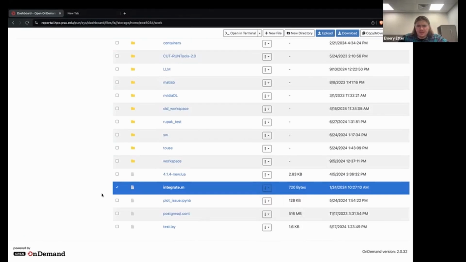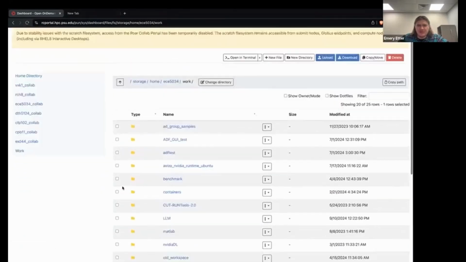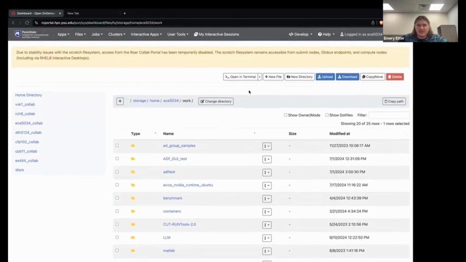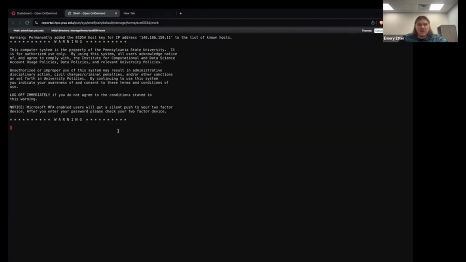Everybody knows how to deal with a file manager. And that's what's nice about this interface: you don't need to understand how to operate in the command line environment to get yourself up and running on our systems. Along this bar in the top right of the file manager app, we see that if I'm at a location, I can open a terminal directly at this location. So we see that I'm in my work directory now in this location.